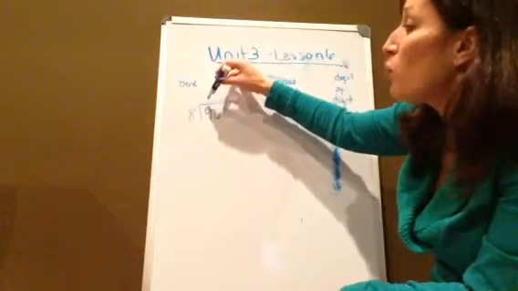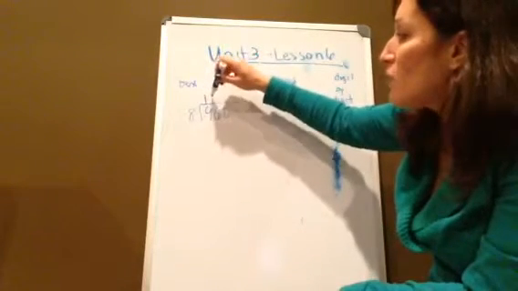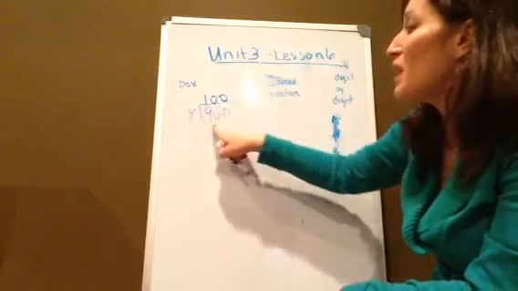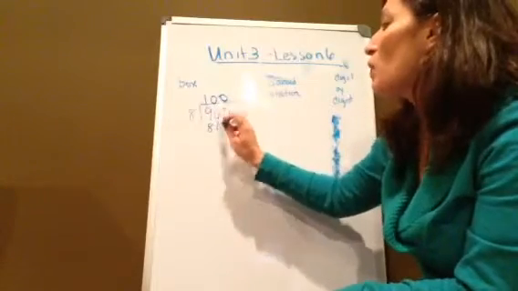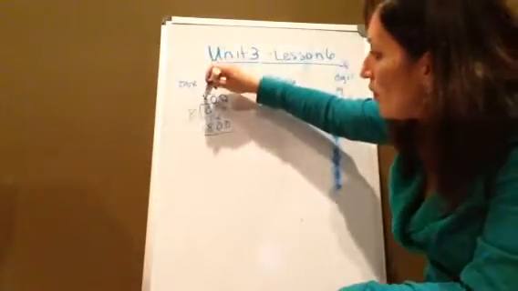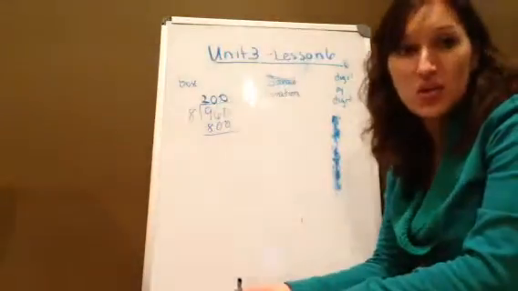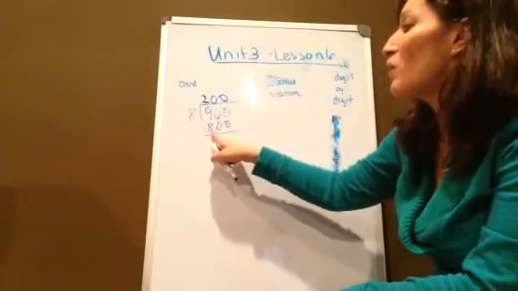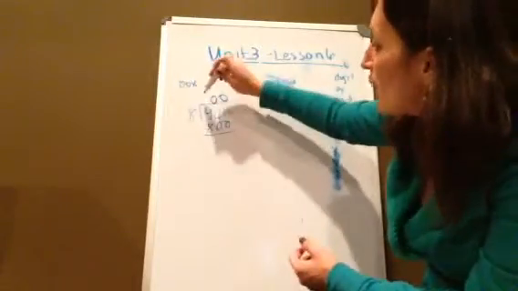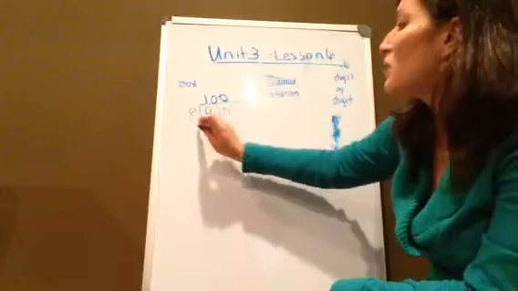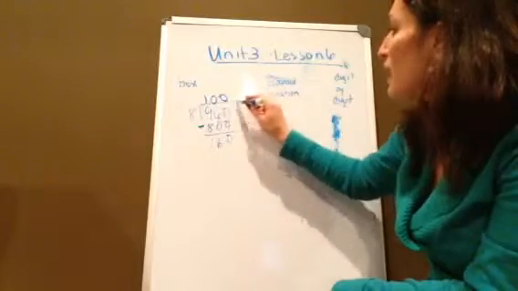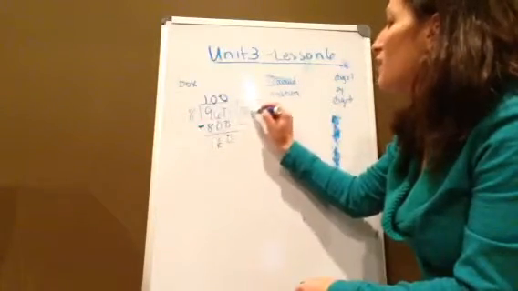How many 8s could, if I have 100 up here, because we're talking hundreds, 100 times 8 would give me 800. That will work. I could put 100 times 8 in there. If I made this 200 times 8, I'd be at 1600. And I know that wouldn't work because that would make this number right here bigger than my whole that I'm dividing by. So we want to know that we have to stop at 100, okay? 100 times 8 is 800. Let's subtract and see what we have left. 160 left. So I'm going to make a second box and put 160 left in there, okay?